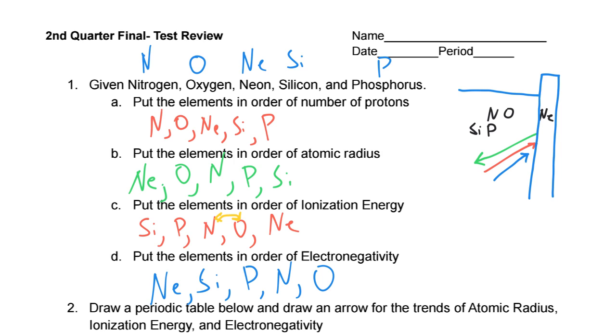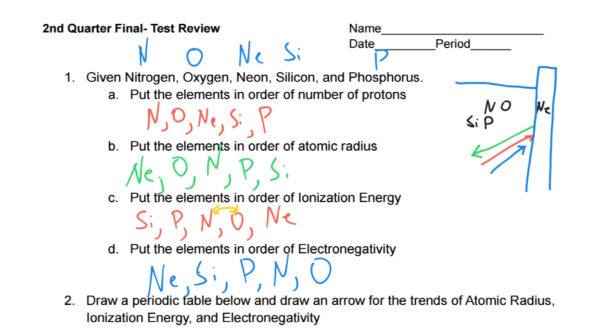There's other things that can affect things like ionization energy or electronegativity other than just number of protons, number of valence electrons. There's other things to consider when we're talking about the stability of an electron. So here, these should technically be swapped. On a test, I would accept either order if you knew something about some of the exceptions to the rules. I'm just expecting you to apply the trends. All right, let's move on.